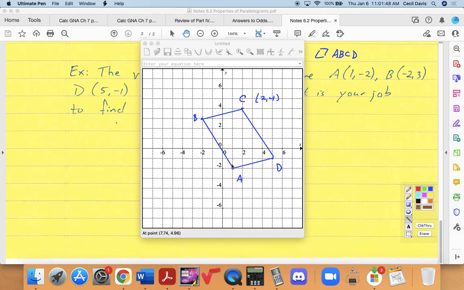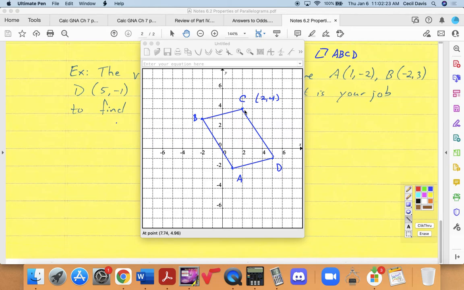Did you draw it from D? Like count the squares to B and then do it from A to B and then do from D to C? Yes, it should work out the same way. Then how did I do it wrong? I got 1, 4. You got 1, 4? So from A to B, we go up 1, 2, 3, 4, 5, and to the left 3. So from D, if I go up 5, and to the left 3.